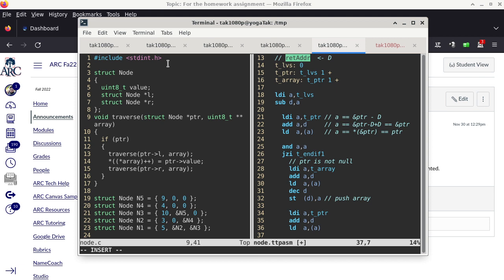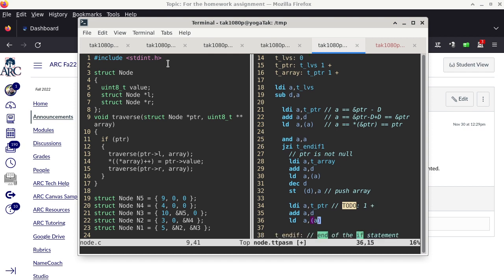So I'm just going to leave behind a little remark here and say there's a to do, 1 plus, because I want you to also keep an eye out on line 34 when we run the code and go like, okay, we know this line is wrong, but why is it wrong? What is showing on the screen in the analysis tab that is telling me that this is not right? But we'll just pretend that it is right as it is and continue.